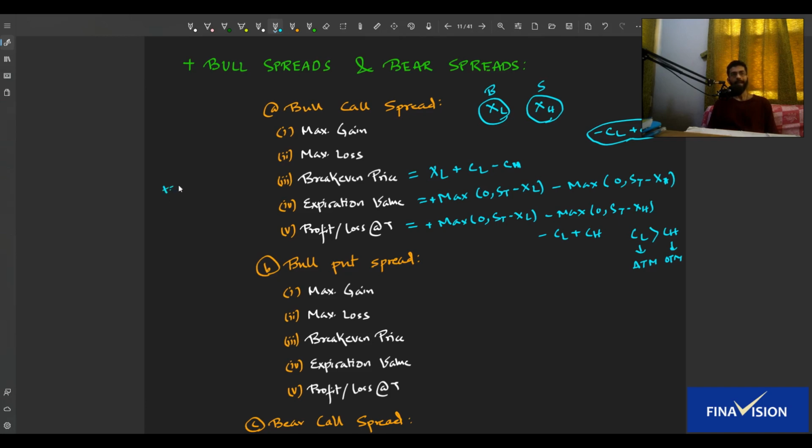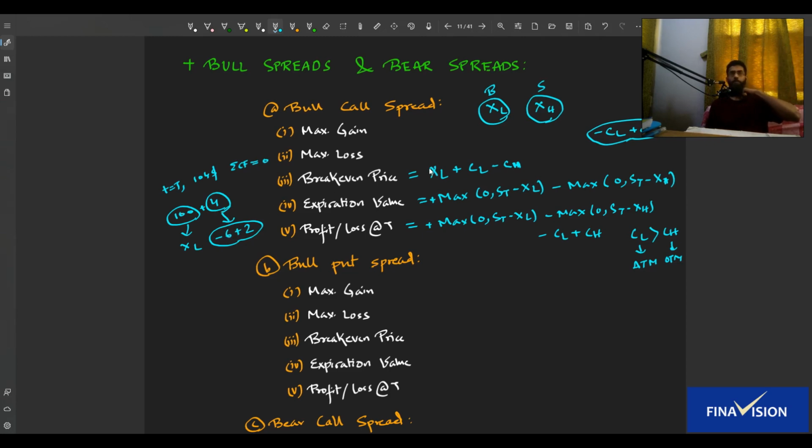In our example, at t is equal to capital T, that is expiry, when the price was $104, the net cash flow was equal to 0, which means break even occurred. How did that occur? See, first part is 100, second part is 4. 100 was the lower strike and 4 was the difference between the premiums. One premium was 6 which went out, and other premium was 2 which went in. So the net cash flow was minus 4, which was balanced by this extra $4 above the strike price, right?